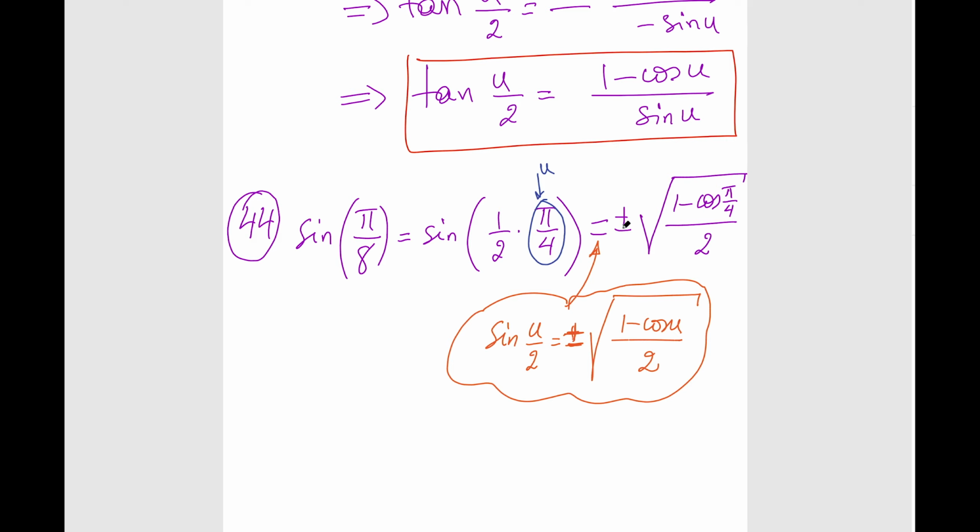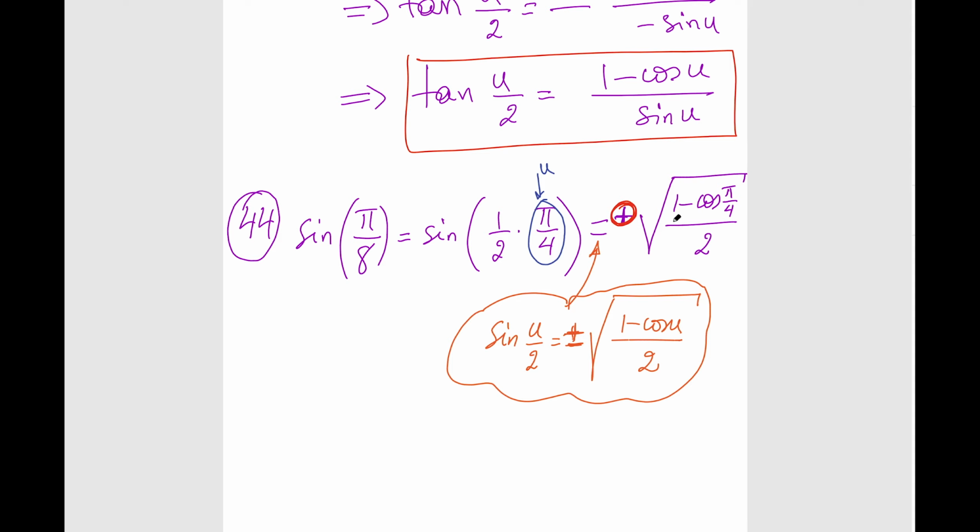What's cosine of pi over 4? Oh, before I do so, how about we determine the sign? Is it plus or minus? Well, pi over 8 is in the first quadrant, right? It's half of 45 degrees, so certainly it's in the first quadrant. So sine in the first quadrant, is it positive or negative? In the first quadrant, sine is positive, right? It's the y-coordinate of a terminal point. So it's going to be positive, so it's not the minus. How about we erase it? And then I get this.